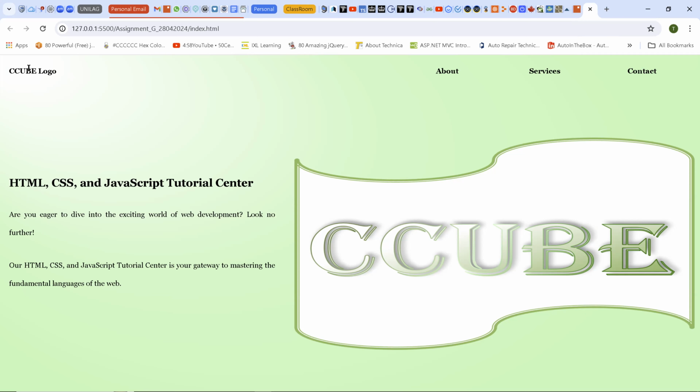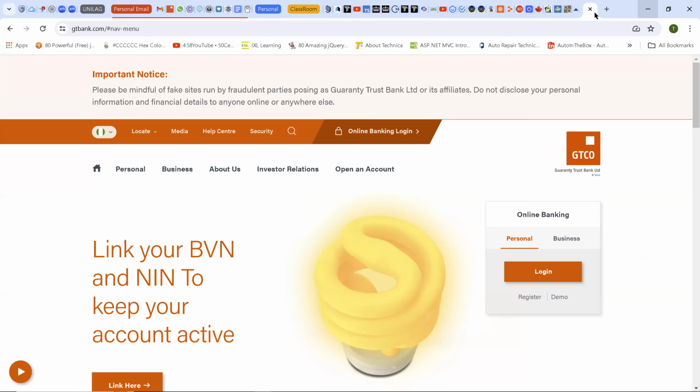Because it is on the same axis. But I won't say it is part of the menu because this is actually the menu. That is the reason why the state of about, services and contact changes when I hover over it. If I hover my mouse over this cube logo, you see that nothing is happening there, right? Anyway, let's go on. So let's start.